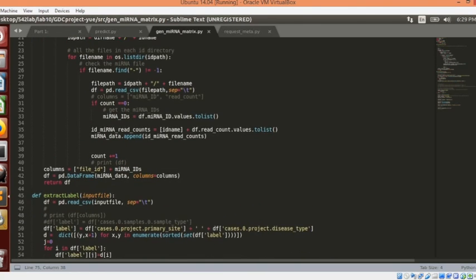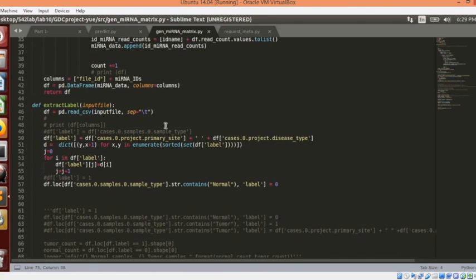So in this code, we see that we generate the unique label. Previously it was just differentiating between normal and tumor samples. In this we have to do a multi-class tumor classification. So in order to do that, we identify the label by concatenating the primary site and the disease type.